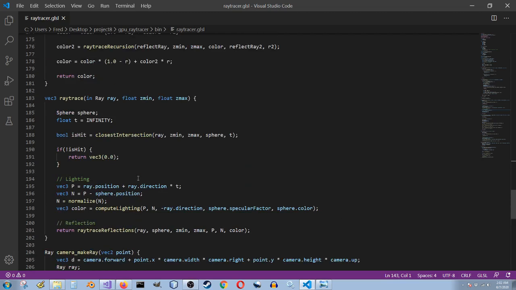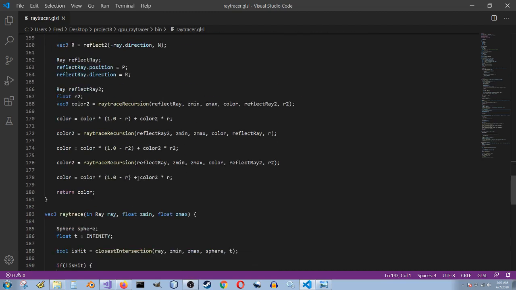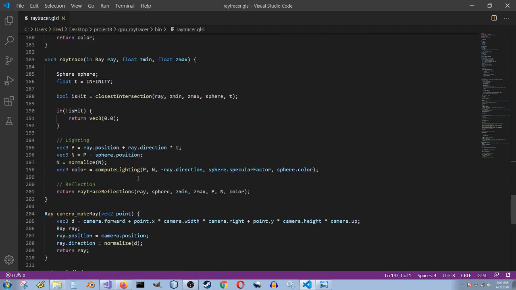Other than that, it's pretty much the same. It's almost a copy and paste of the original one, but using whatever GLSL has instead of the GLM library I've been using for math for so many years.